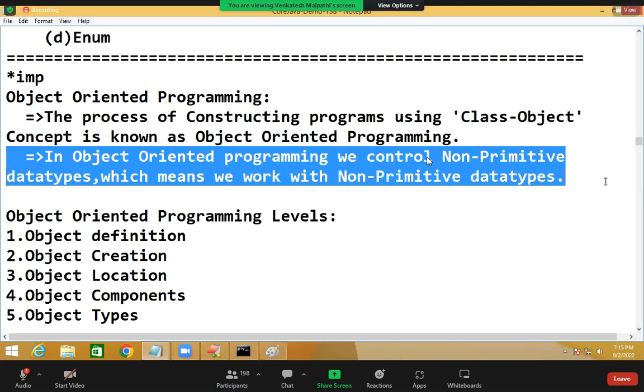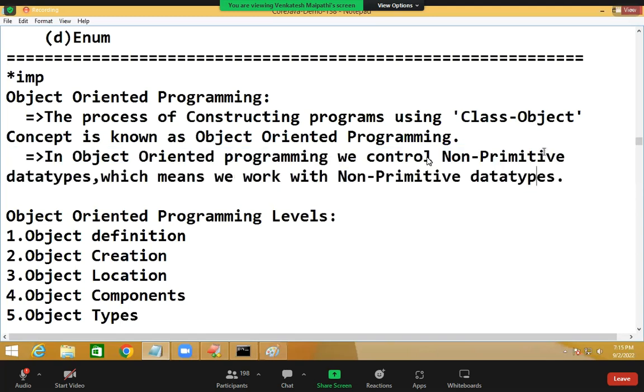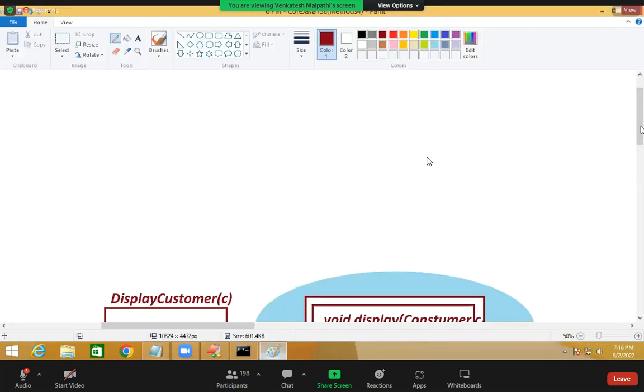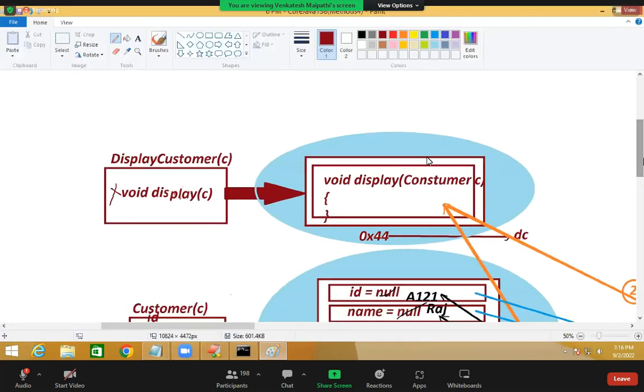No, I took 7 to 8 programs in methods where we are passing primitives as parameters. From today, all remaining chapters will work with non-primitives because I took the title as object reference as parameter and return type. Example, the register method in your program, taking an object reference as parameter, a Scanner class object as parameter, and returning the customer. Returning the customer. That is the example program. Who can understand the program? You see the program. Who cannot understand the program?